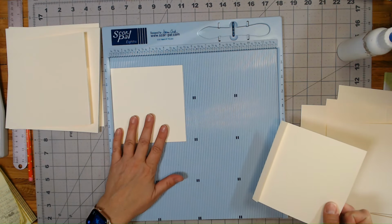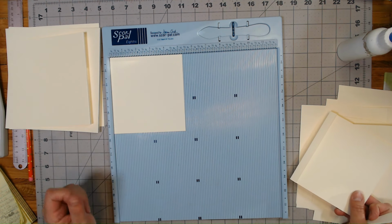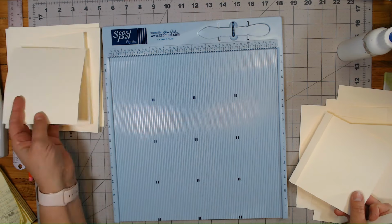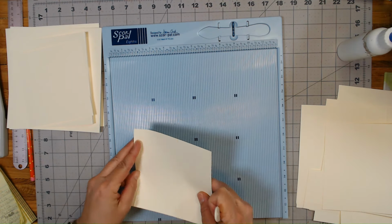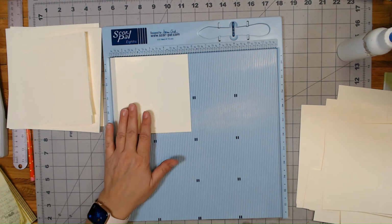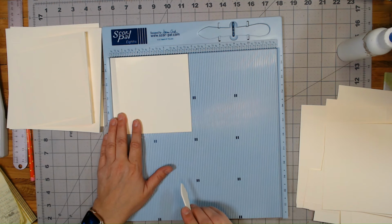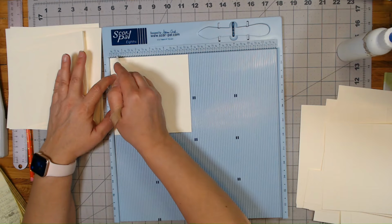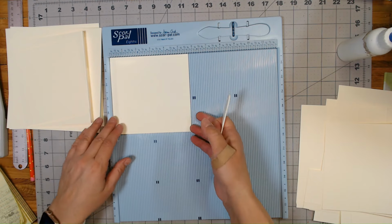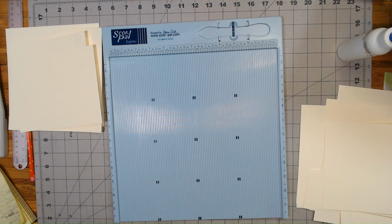Next, we're going to have the front pocket page, and this measures 5 1/4 inches by 5 1/2 inches tall. Set that to the side. We're not going to do anything with that. We are creating our pocket pages. So we're going to move on to the very next page, which is going to be 5 3/4 inches in width and 5 1/2 inches tall. And with the 5 3/4 inches at the top, we're going to score at half an inch and burnish that and set that aside. Okay.